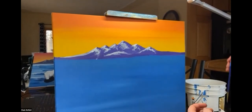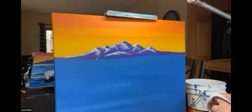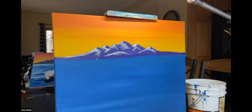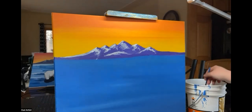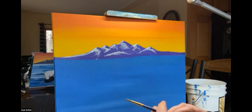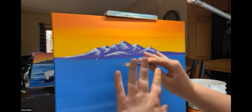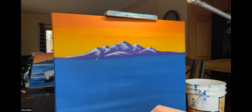I don't recommend dropping your entire paintbrush into your water. It's a very wet fishing trip to find it again, but hopefully you guys are getting those whites marked in. If you brush it off with a light wet paper towel, you can see what you left and what you need to touch back in on. Okay, so a couple more minutes and then we'll get back to painting together.